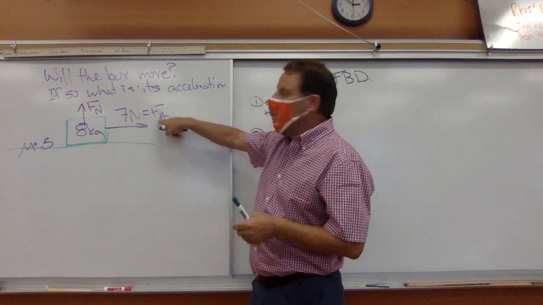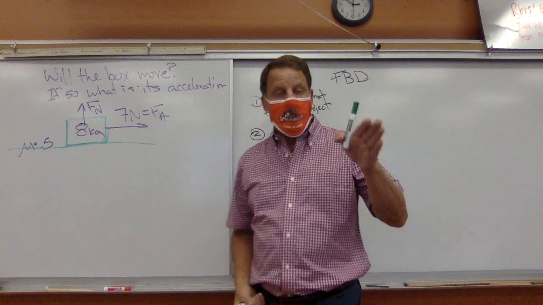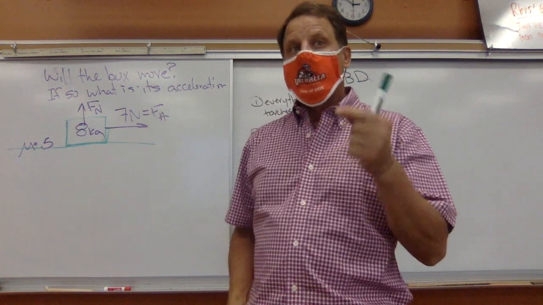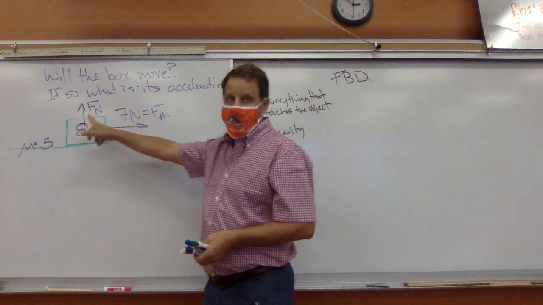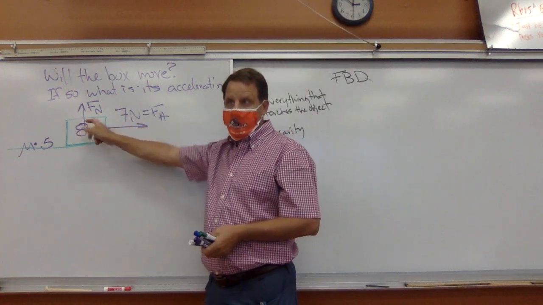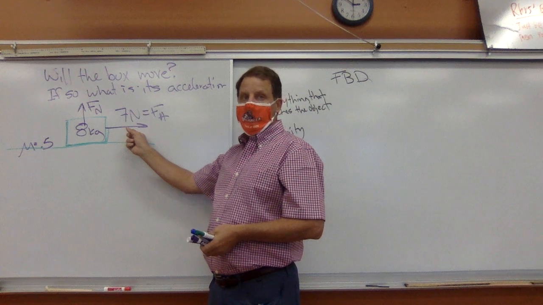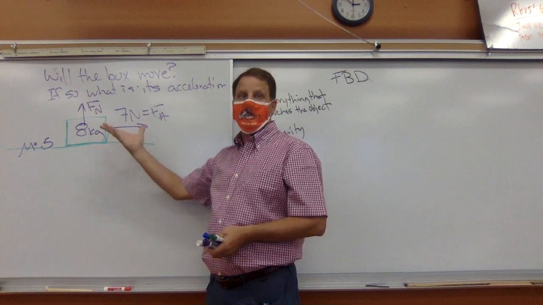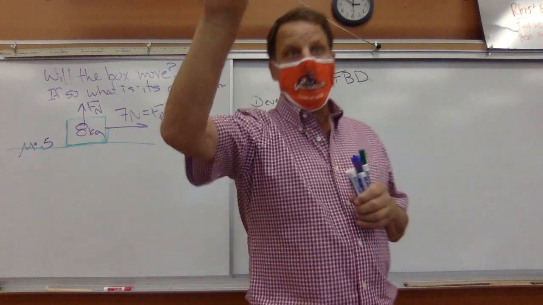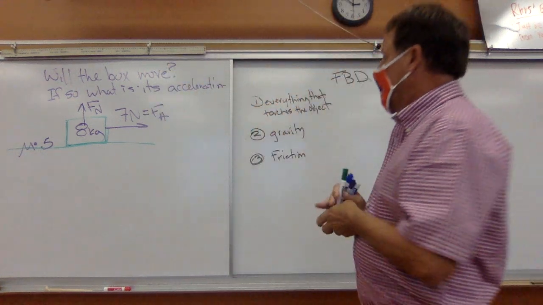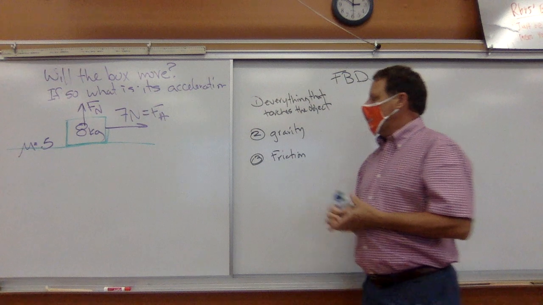So this applied force, we're going to say that the applied force is touching the object, right? In this case, we're going to have the normal force because the ground is touching it, and we're going to have this applied force because the applied force is something that's touching it. Okay, so those are two out of our four forces that we're talking about in our free body diagram.